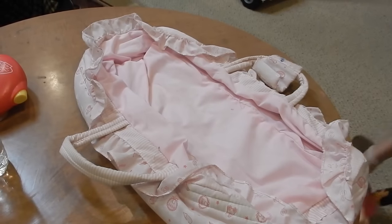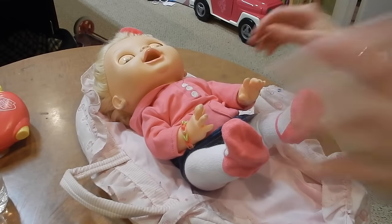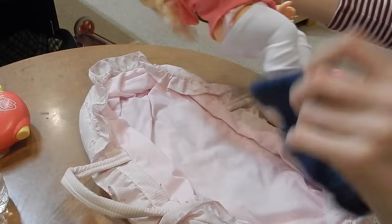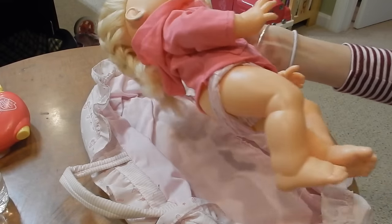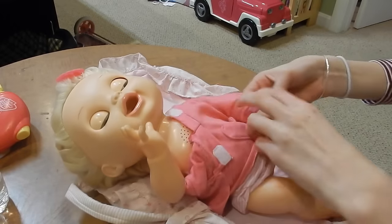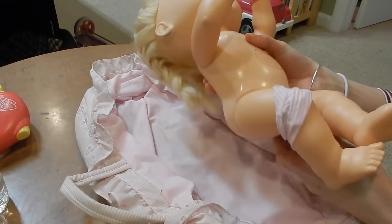So I have a changing mat right here because we're gonna put a different diaper on her. I'm just gonna take off the outfit that she had on. Here, I'll tilt the camera up a little bit more so you guys can see a little better. We're just gonna take this all off, and I'm gonna give her a different outfit after this. I don't want this outfit to get covered in peanut butter because I love this outfit. She's just gonna wear a diaper and the bib when I feed her.